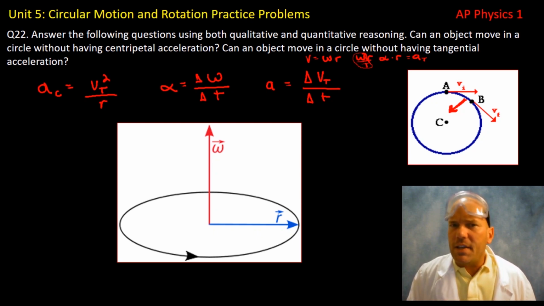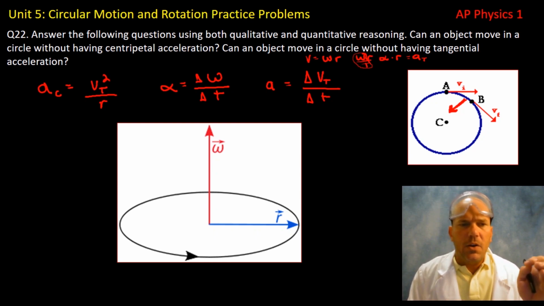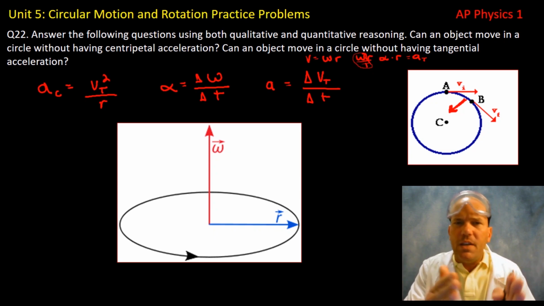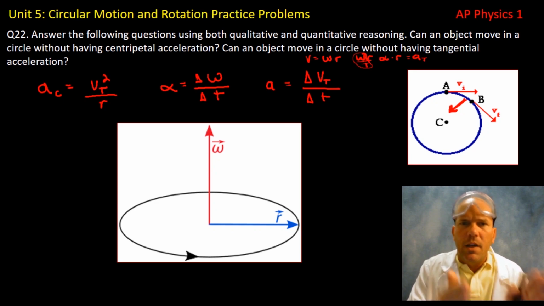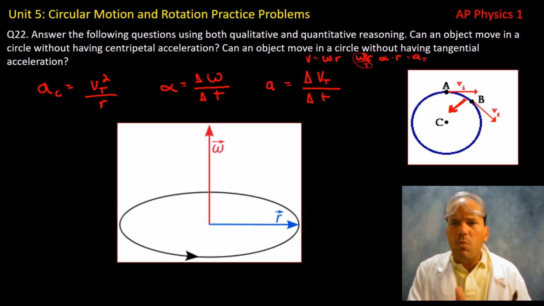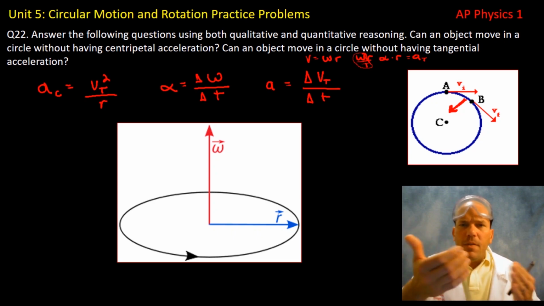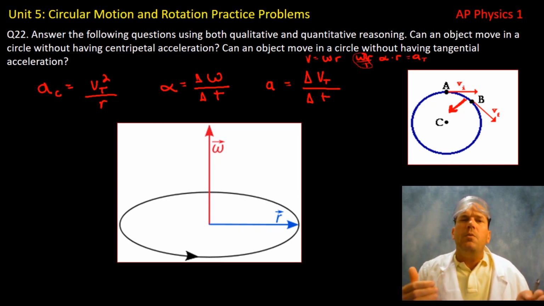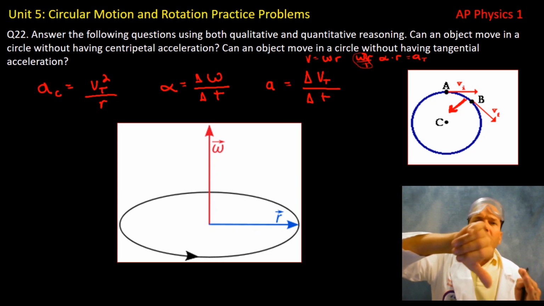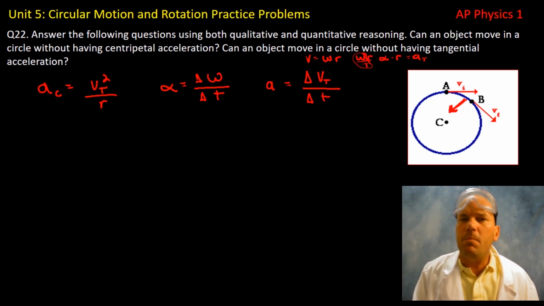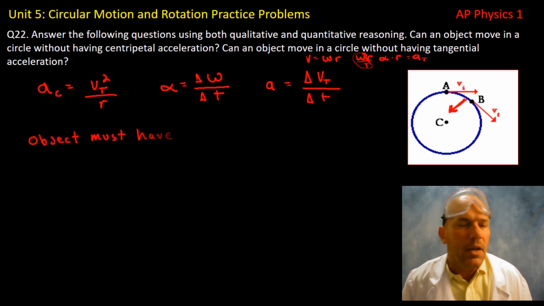regardless of the radius. I wanted to provide a little intuition for all 3 of these before we move forward. So one points inward, one is always at a tangent to the circle, and the angular quantity in this case is up and out of the page. And if it were rotating clockwise, it would be down. All right, so let's put some numbers in here and answer this problem.